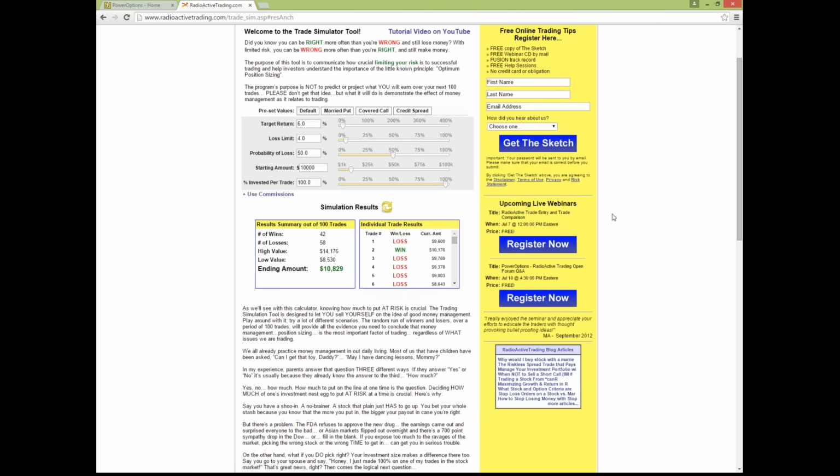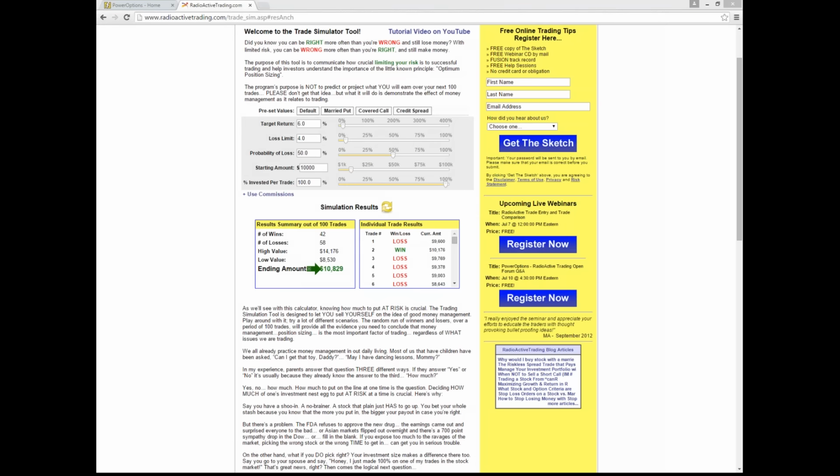There we go. Because I'm controlling risk and I'm guaranteeing it with a put option and keeping my risk to 4%, and I'm taking 6% on my winners, even if I am wrong more often than right. Here we had 58% losers, 42% winners. Even if I'm wrong more often than right, we can still have a winning track record over time. Okay? And that is the real issue, why we're trading radioactively.